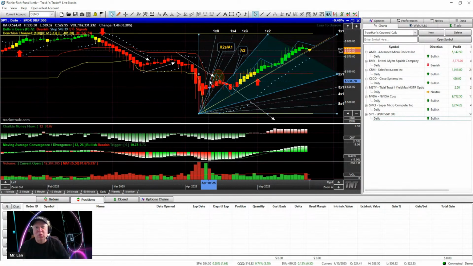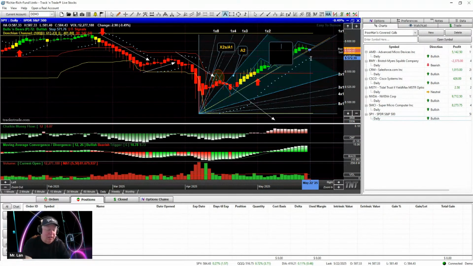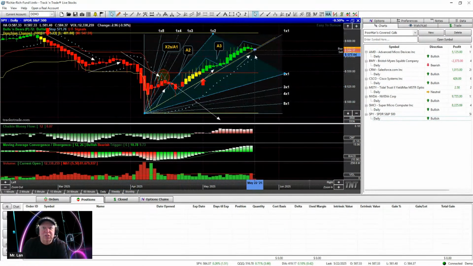So I'm going to call this A1 here, A2 here. And that's why I made my decision point up here. This is A3 right here. And once we go into the third drive, if this is A3, that means we have drive 1 right here, this is drive 2, this is drive 3. But because of that, we might have to make an adjustment. This thing could go up and make one more drive up. Could do that. All right. But I don't think so. I think that blue light's coming up in there.